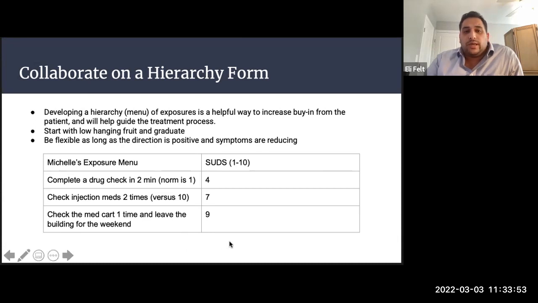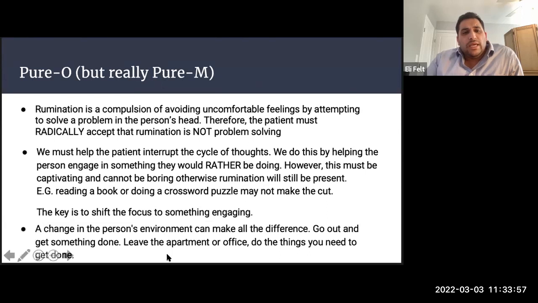And that's why it's important that we go right away and start with a solution-focused approach. This slide, I didn't really know where to put this because I do want to talk about it. A lot of people describe themselves as having pure O, which I think is a misnomer. I'm a little bit of a stickler for this, but essentially what they're trying to express is that I only have the obsessional component of OCD. And I think it's a misnomer because it's not true.